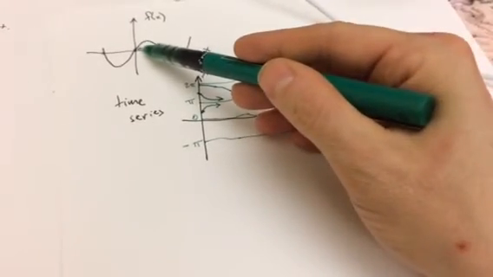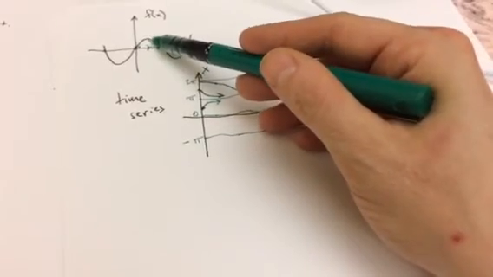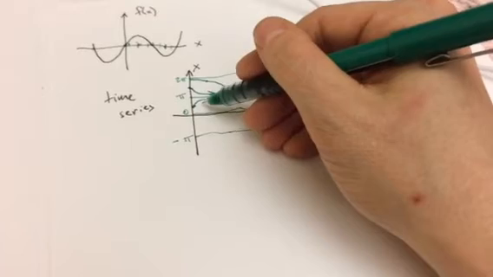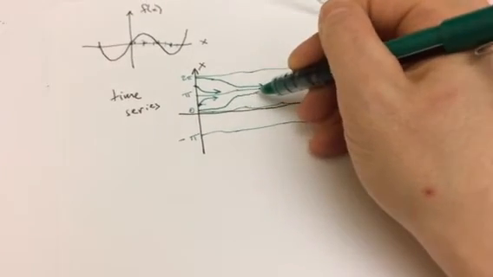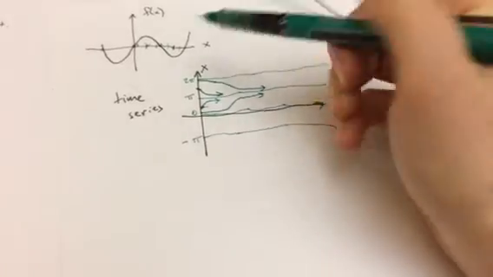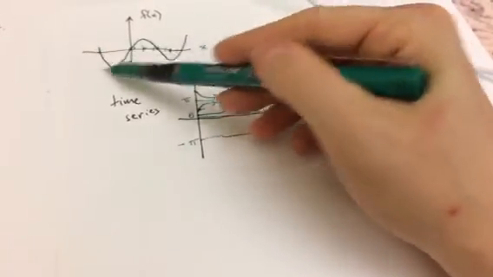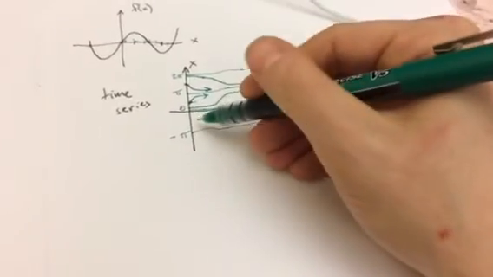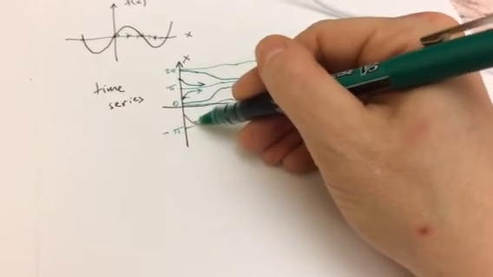And if I'm starting far away, you can see that I start slowly, and as I move along, I get faster, and then my velocity begins to get slower again. Draw that in as well. And down between zero and negative pi, the same thing is happening that happened between pi and 2 pi. So I'll just copy those.